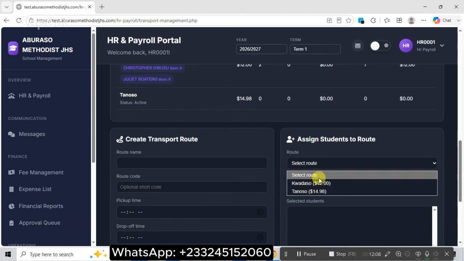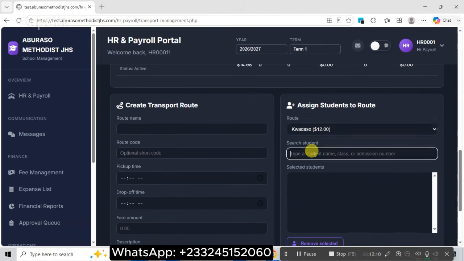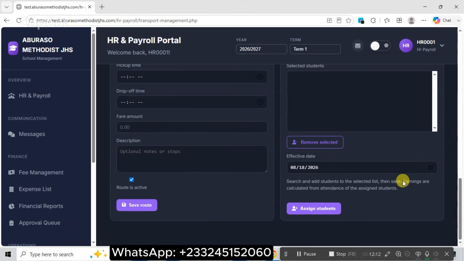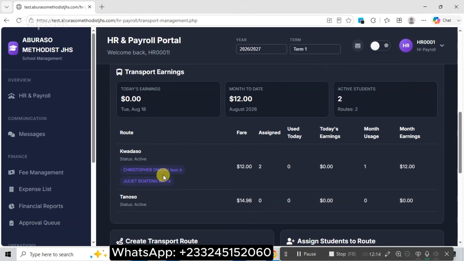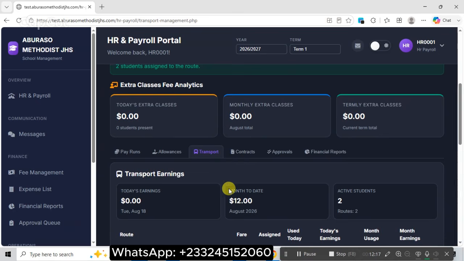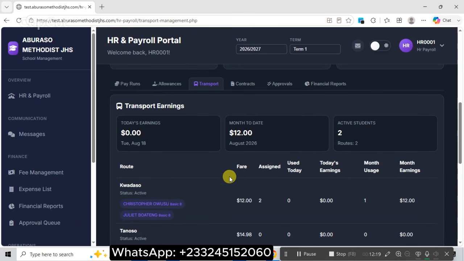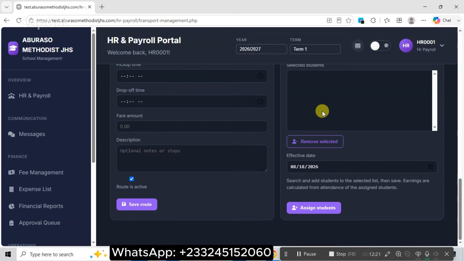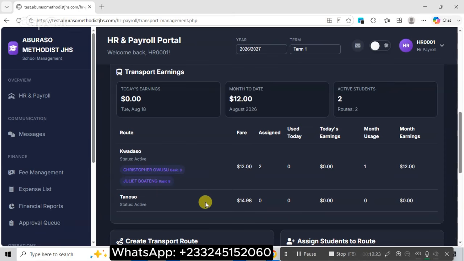Let me select that and see. I don't have unassigned here, which is no good, so I will include that in the next update. So I have assigned 2 students to Quadrature roots.